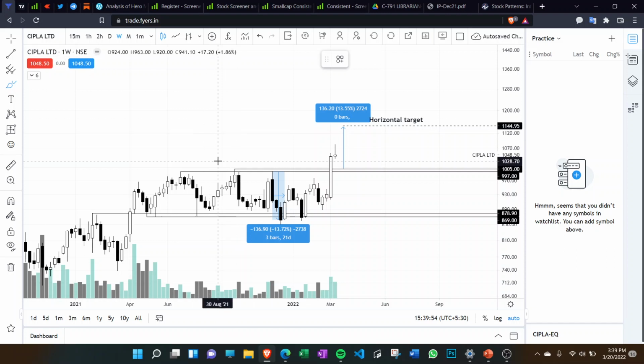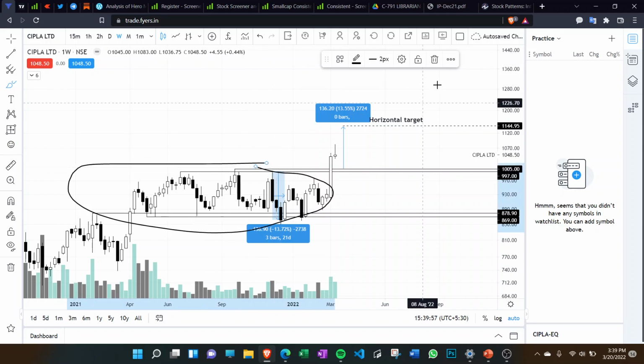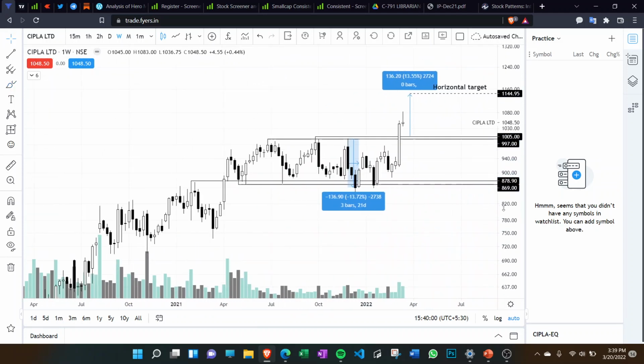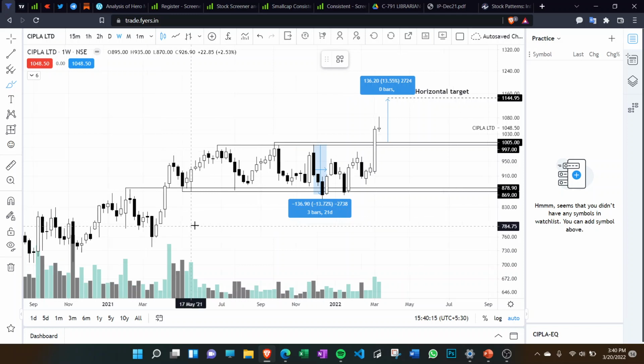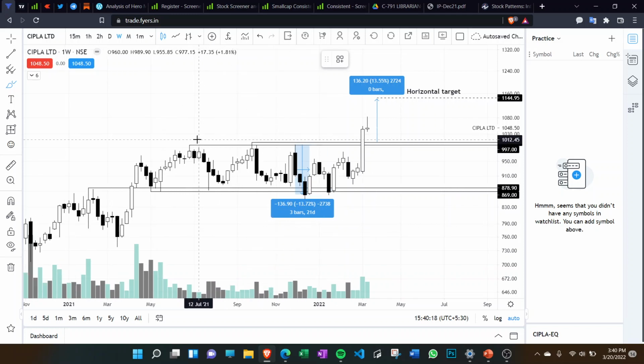Like in this case, as you can see here, we have opened the chart of Supply. This is called the rectangle pattern or the horizontal pattern because the price is just consolidating, or you can call it the accumulation or consolidation phase. You know about the three phases of the market: the uptrend, the consolidation phase, and the downtrend. When the price starts moving sideways, neither the buyers nor the sellers are dominant, and price is just moving in a range, that is basically your consolidation phase. This is the most typical type of pattern, the horizontal pattern, one of the easiest.